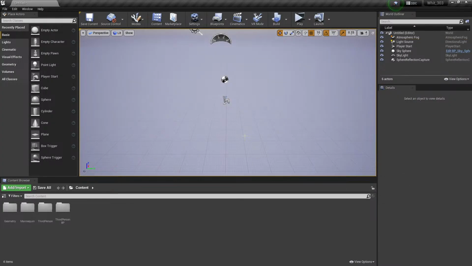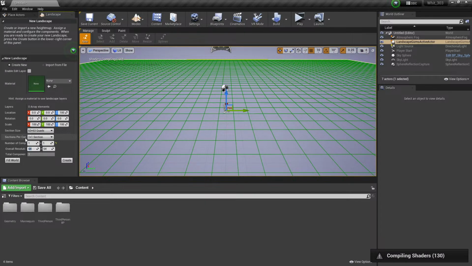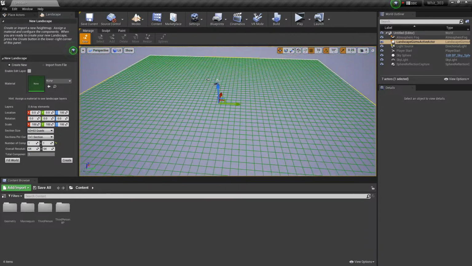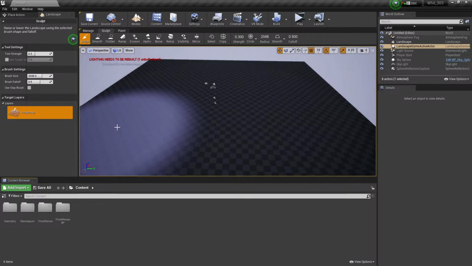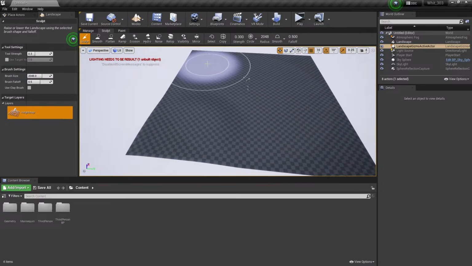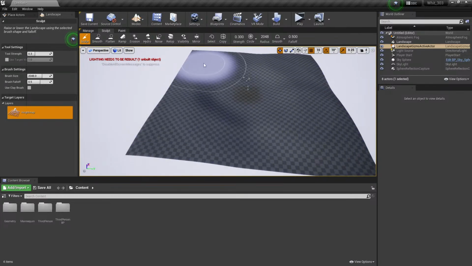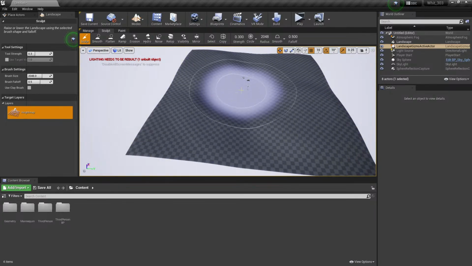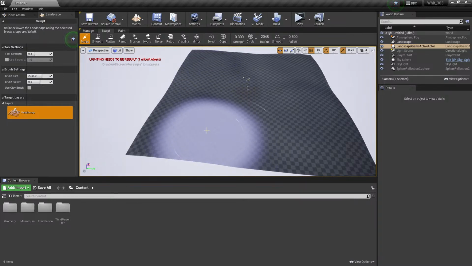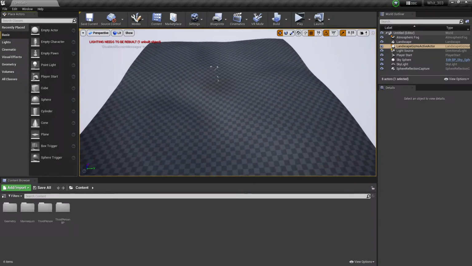Default, I'm going to delete that guy. And I want to create a landscape. So landscape tool. And I don't want this to be very big. So I just want it like a 1x1, right? And then in here, I'm just going to give it some shape. So I'm going to use the sculpt tool to kind of push and pull randomly. And that looks pretty good right there.